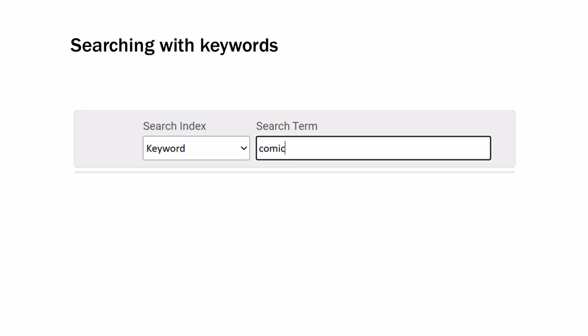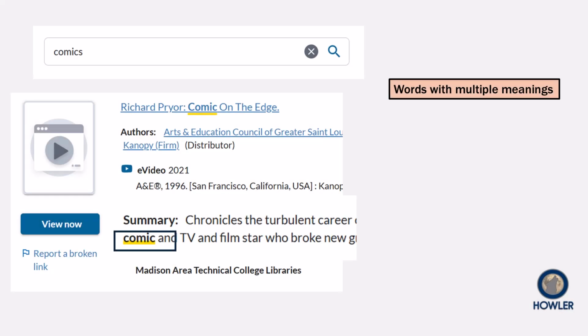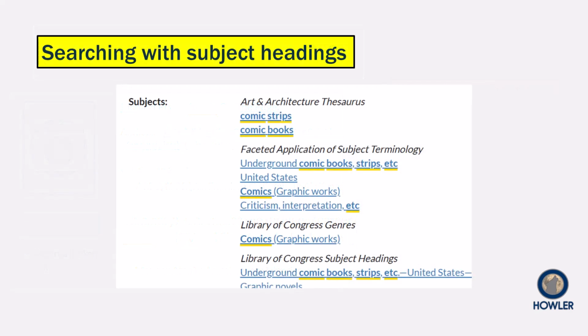This search began with a keyword, comic, and, as is often the case with keywords with multiple meanings, some of what you find will be less related to your topic. That's one of the reasons that our Discover search is organized by subject terms. Our article databases do the same thing. The long record of the item will include a list of subject terms. Once you're familiar with the subject terms related to your topic, you can better match your search terms with what you want to find out about.